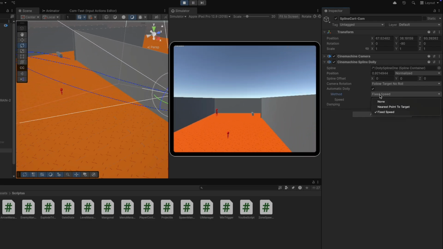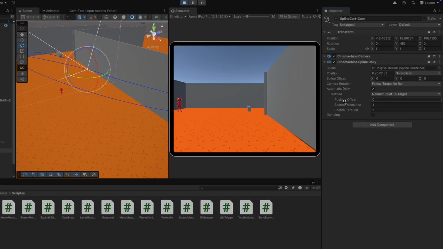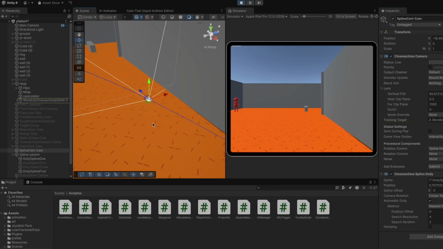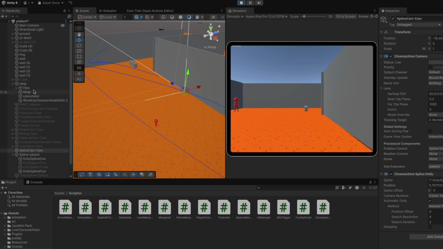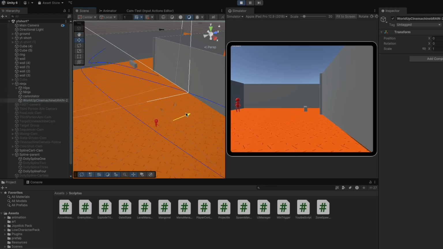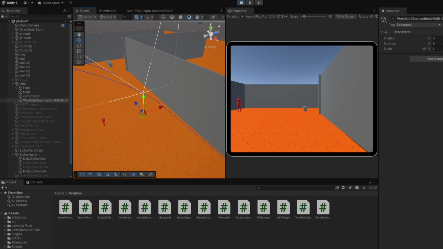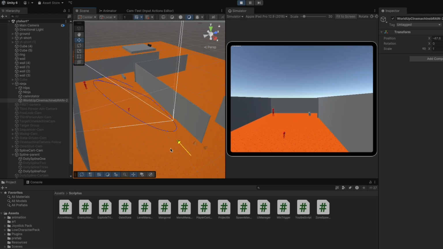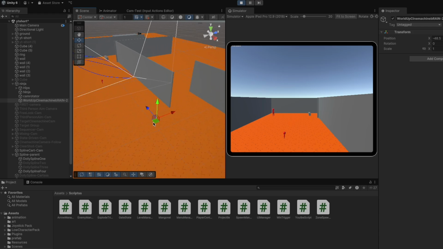And here, the nearest point to target, I will tell you, the target is this one. The target is the tracking target that is in the Cinemachine camera of the spline dolly. That is the world up, it is the side of the ninja game object. So now the camera moves according to the position of the tracking target to the nearest point. So if we take the object and we move it outside the spline, what is the nearest point of the spline to the object?